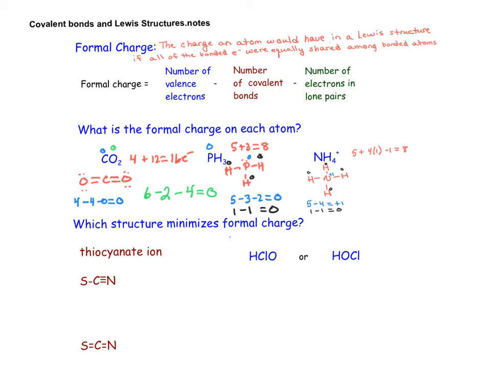Let's take a look at NH4+. Nitrogen now has a +1 formal charge. So let's talk a little bit about what some of these things mean. First of all, if we have a neutral molecule, the total will always end up being 0. So we have 0 plus 0, 0 plus 0 plus 0 plus 0. If we have a charged ion, the total will equal the charge of the ion. So we have a bunch of zeros and a +1. The next thing to know is we want as many zeros as possible.